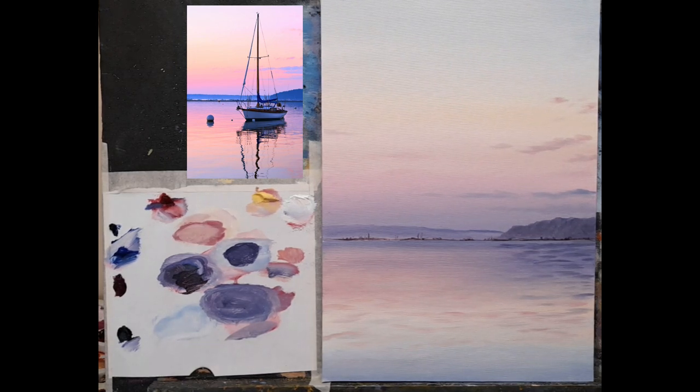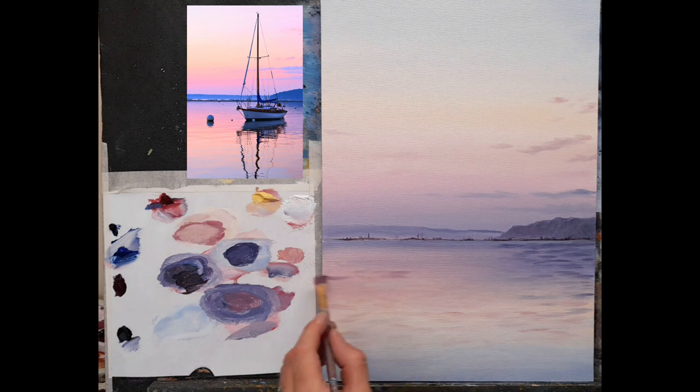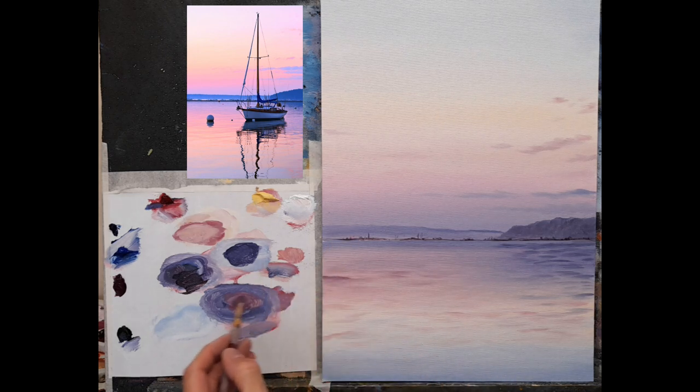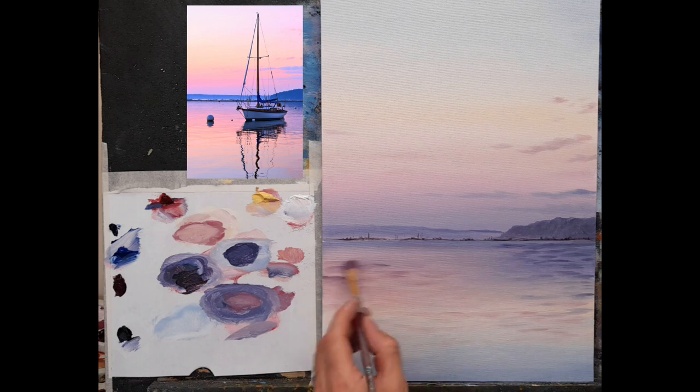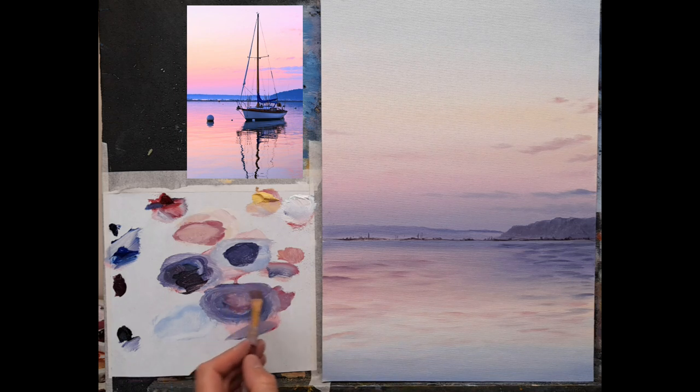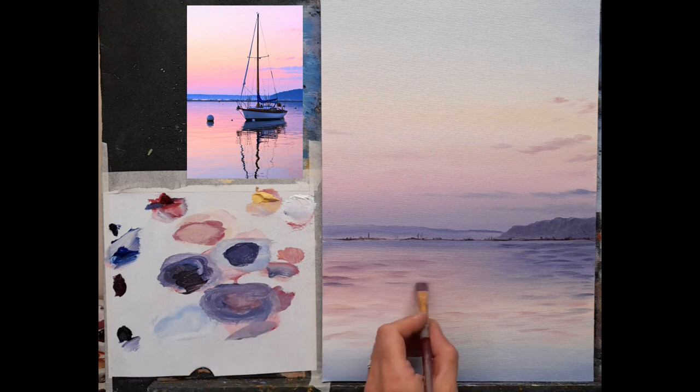Let me just take a look and see how we're doing. I might darken this ever so slightly — take some more crimson in this mauvy color and just add a couple of that nice warm mauve slightly further up. By the way, if you don't have a brush like this you could use a small pointy brush, but it would be more difficult to get flat lines. Something wide and flat like this gives you that lovely little line — just letting the brush hit and miss here and there.